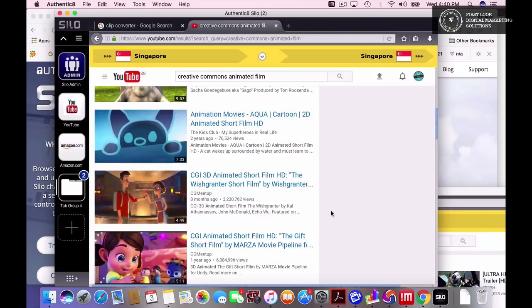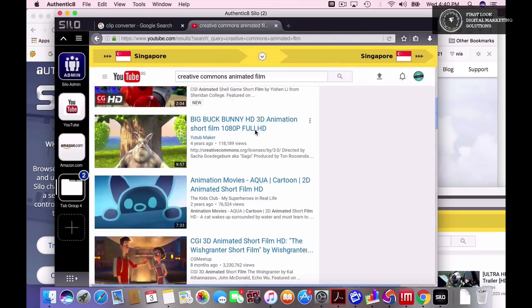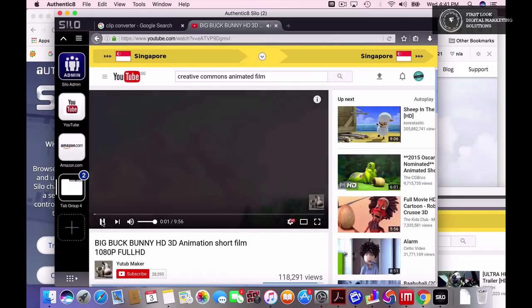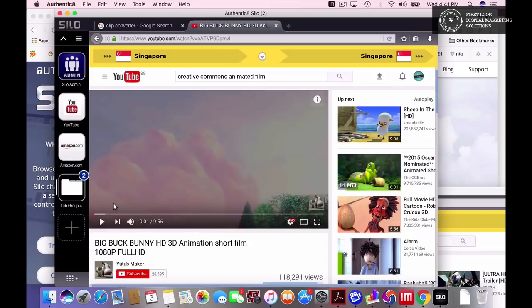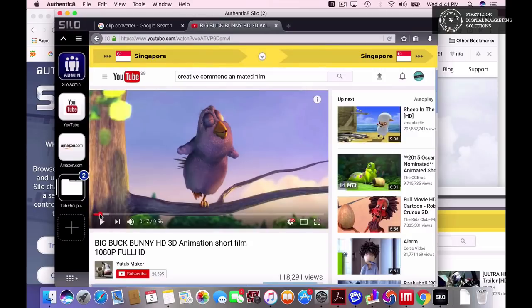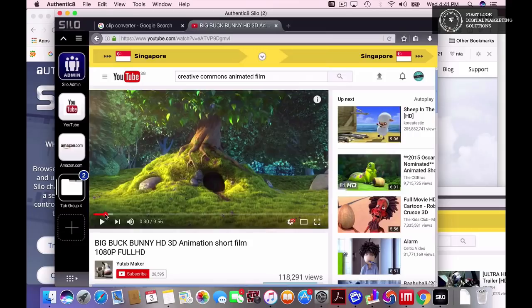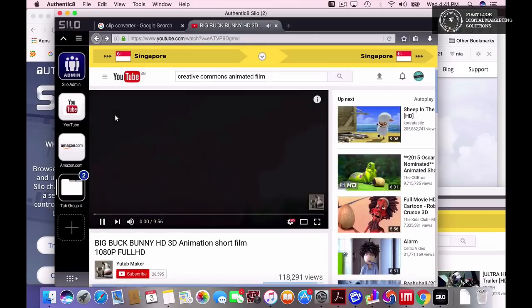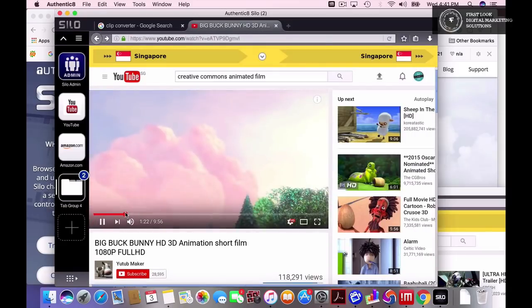Big Buck Bunny was my favorite, so let me find that. That's an amazing film, right? The bunny one is going to be really funny. Now all I have to do is pause this film over here. You see this? I pause the film. Let me see Big Buck Bunny once. Anyway, he should come out of this. Oh, sorry about that. If I click back, okay, so this is Big Buck Bunny for you.